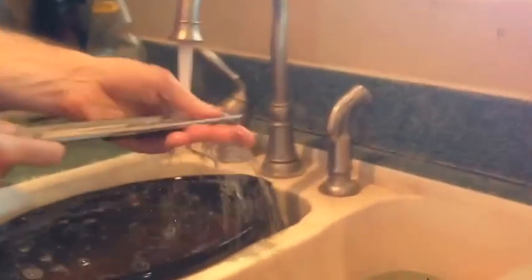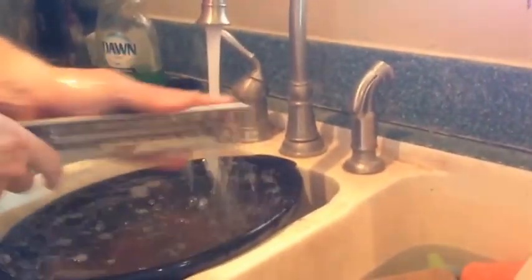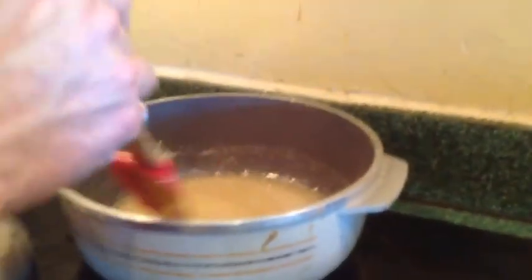Now, while it's hot, you gotta do a couple things. First off, wash off your candy thermometer, because it's a lot easier to get the syrup off now than it would be later once it's hard and stuck on here like glass. Now, immediately, I'm gonna put in my 3 tablespoons of butter, okay? I'm gonna mix this in gently, okay?